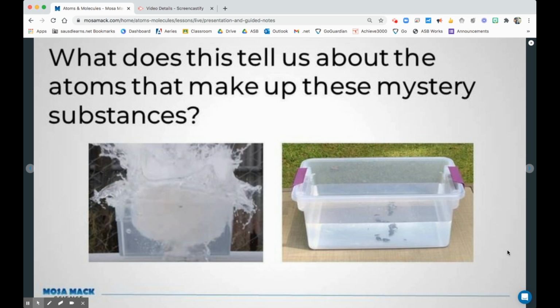So right now, I want you to pause and answer the last question of the day. Number 12, what evidence do we have that shows us atoms behave differently? And while you're answering that question, remember that the number of electrons in the outer shells determines how stable or how reactive it is.